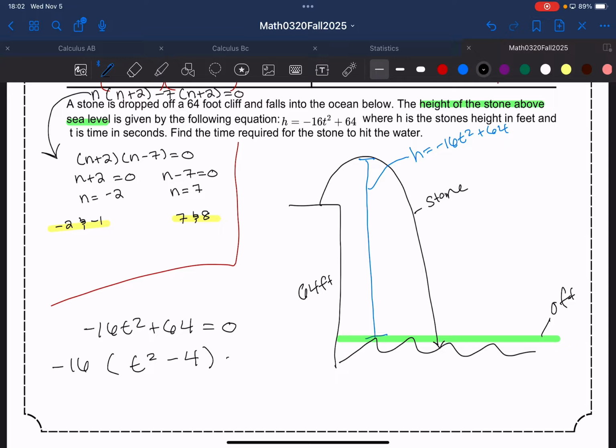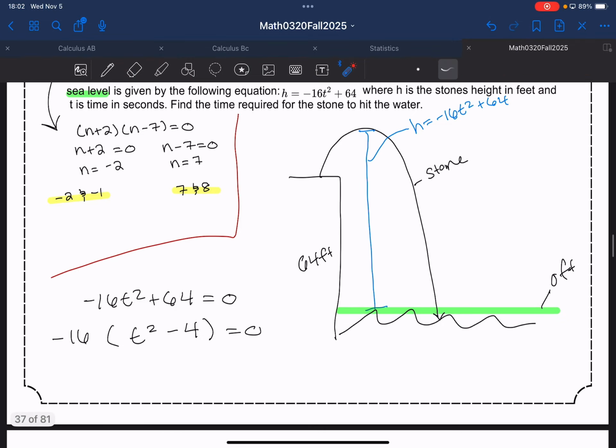Minus 4 if I take out that negative. Okay. And when I do this, you should notice, okay, this looks very nice. I know how to factor that because that's simply what? What is it called? Perfect squares. Perfect squares, because can you take the square root of t squared? Yep, and can you take the square root of 4? And do we have a minus in the middle? Yes. Yes, so that means we can do perfect squares.